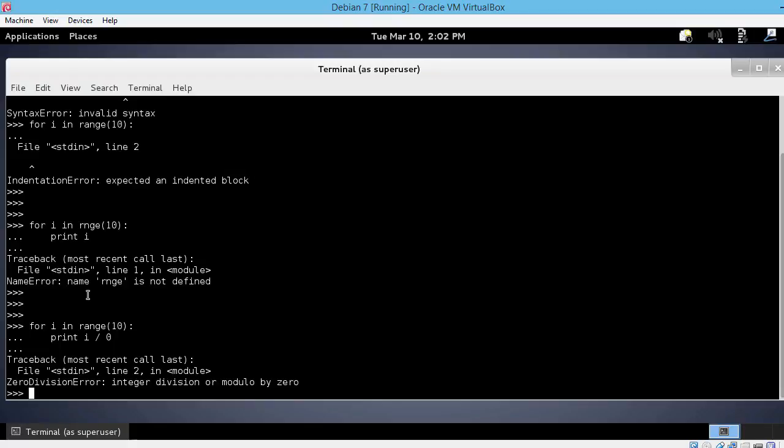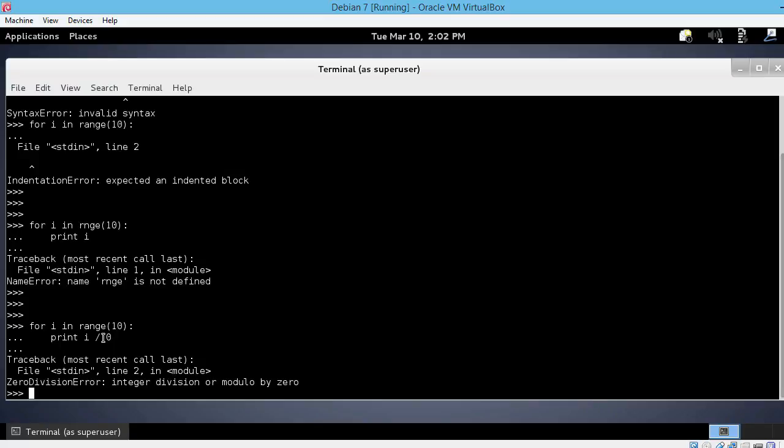Notice that Python helps us localize the cause of the exception by also displaying the line of the code that generated it. So in our case it is line 2, the one containing print(i / 0). There are many types of exceptions in Python. We won't analyze all of them now because you will most likely encounter them as you start creating real programs.